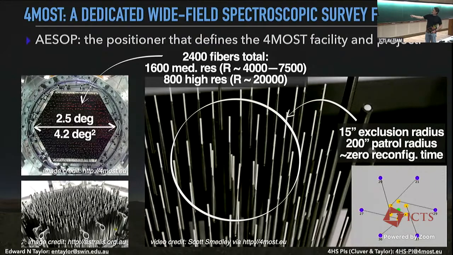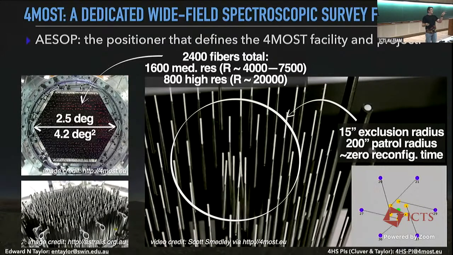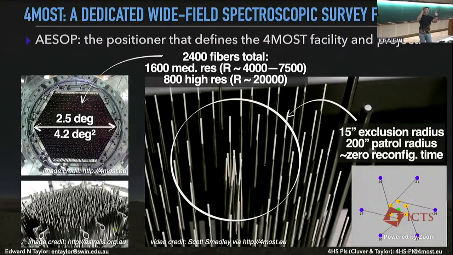The magic is this tilting spine positioner. There are 2,400 of these little spines that each carry an optical fiber that go off and feed 3 separate spectrographs. The real magic is that these fibers can move in seconds. So between every observation, you can reconfigure to look at a whole different set of targets.